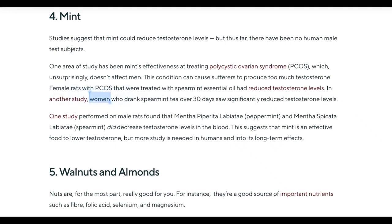I've heard a lot of good things about this tea, but one thing that drew my attention is that it can lower a hormone called testosterone. I have read a lot of articles and what I learned is that high levels of this hormone may be the cause of your acne.